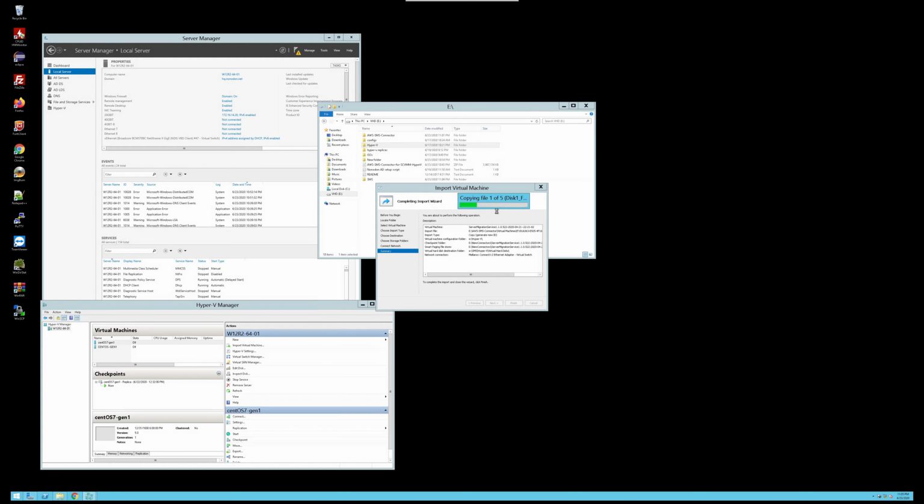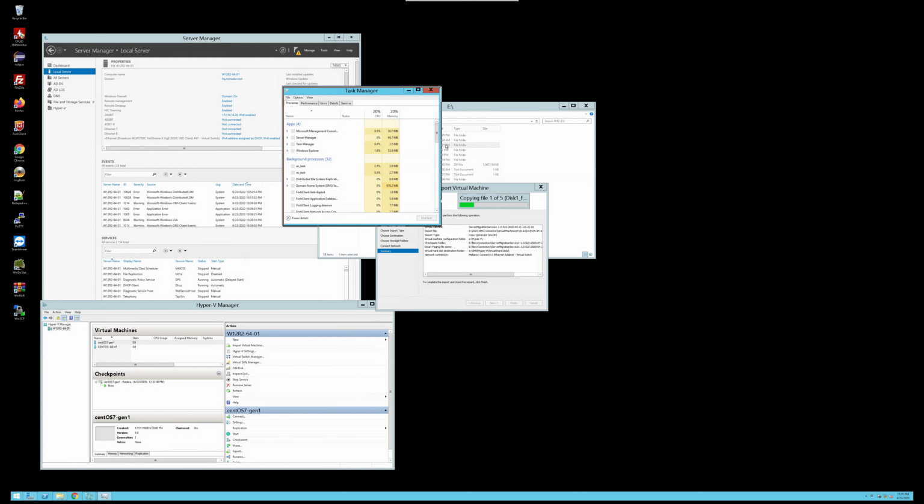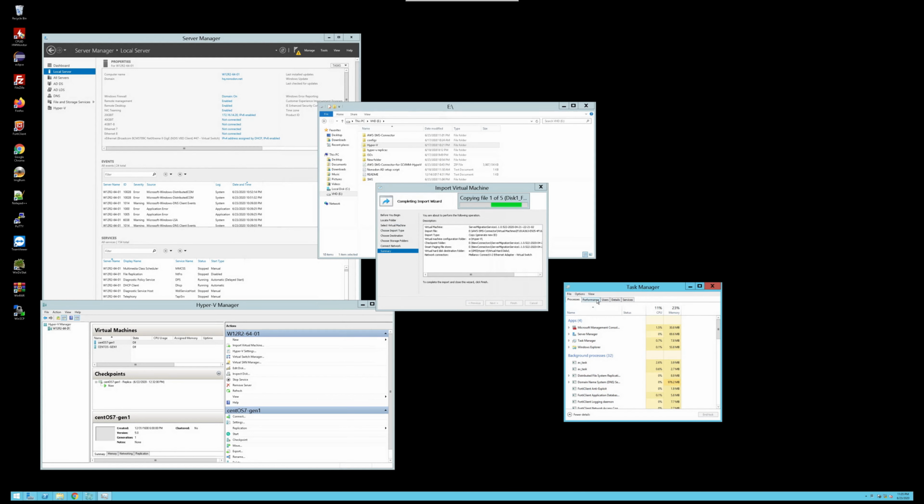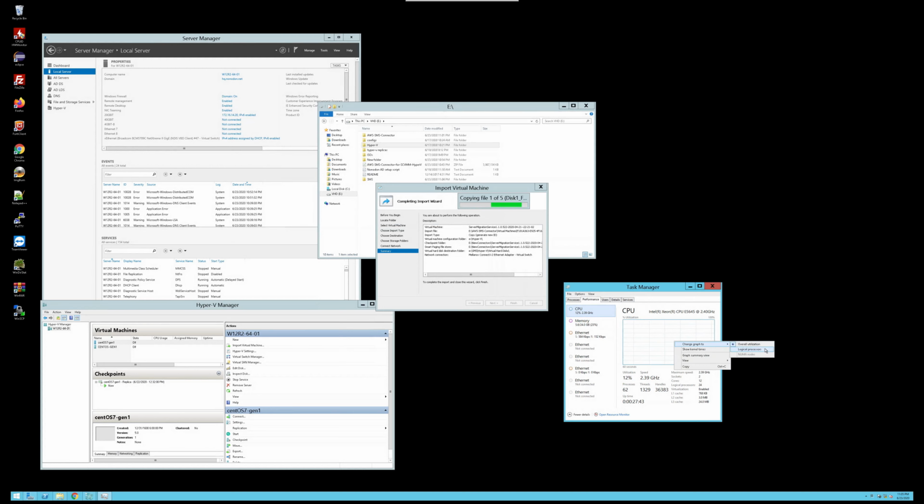This part can go fast or slow, depending on your system. This is a 24 core system, 24 gigs. Let's see how long it takes.